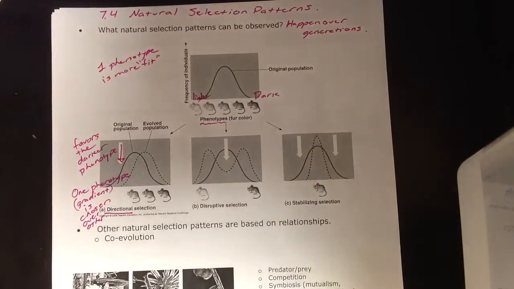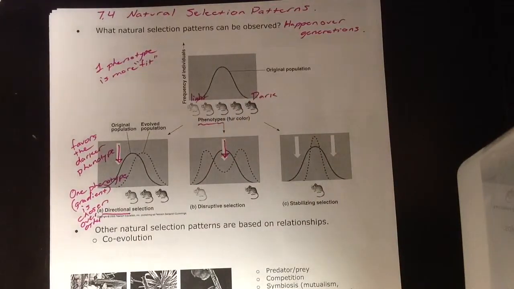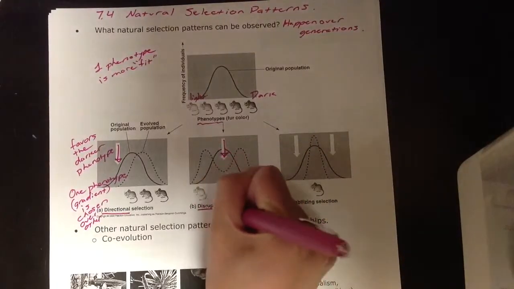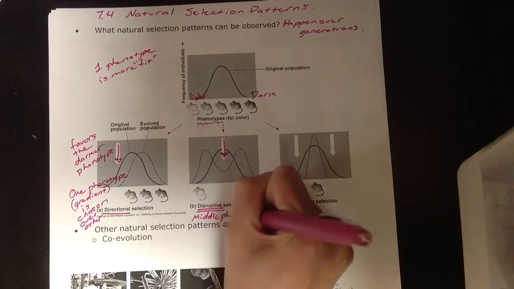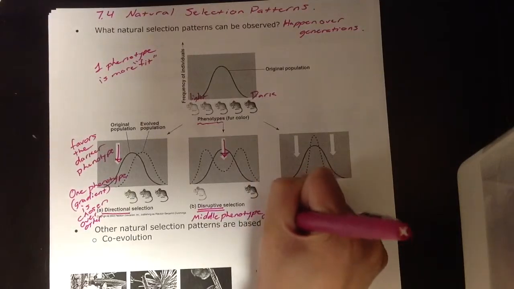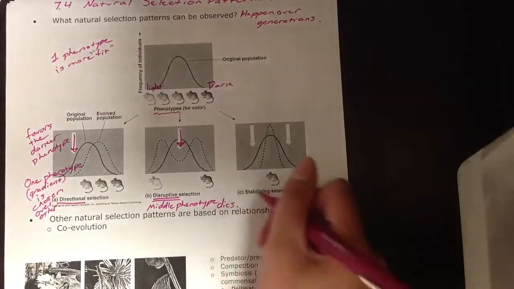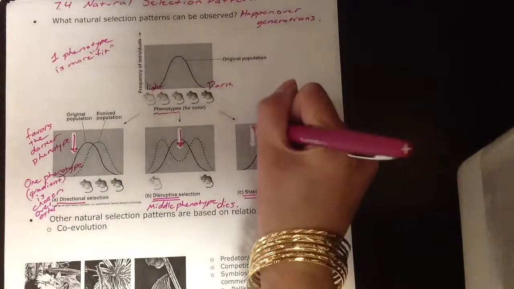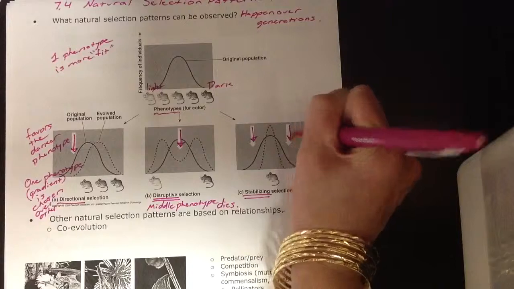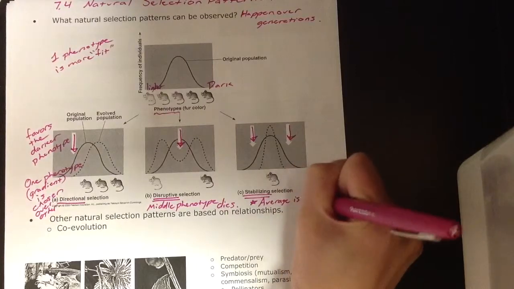Then you have what's known as disruptive selection, and again, here you have some sort of factor in the environment that is saying that, hey, the medium phenotype does not survive. And this is known as disruptive selection. Middle phenotype, and we'll just very simply say dies, does not survive, is not as fit. And then the last one is known as stabilizing selection. In stabilizing selection, this is when both of the ends don't survive, and only the average survives. Average is favored.